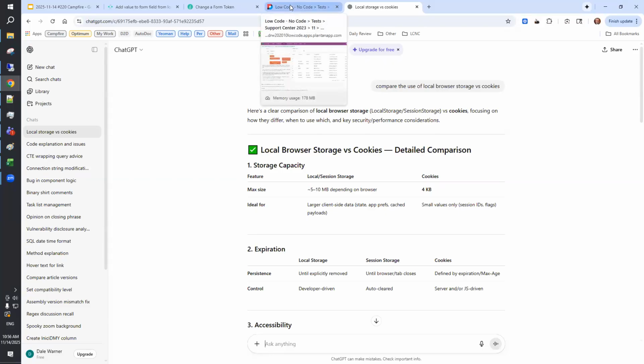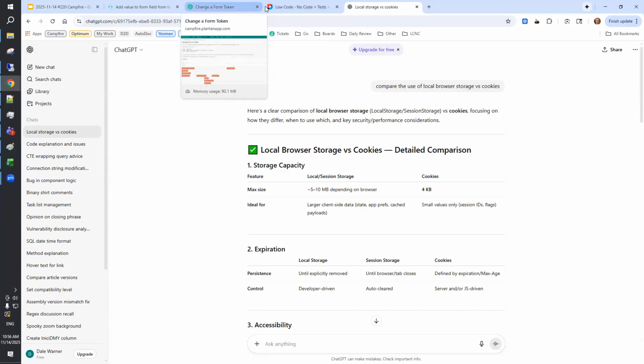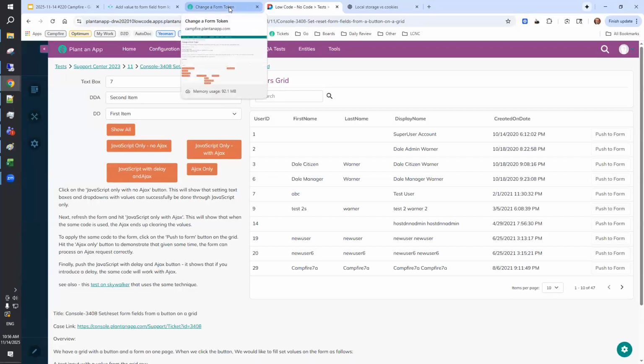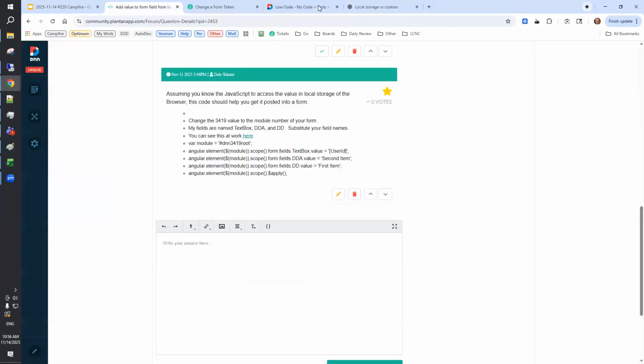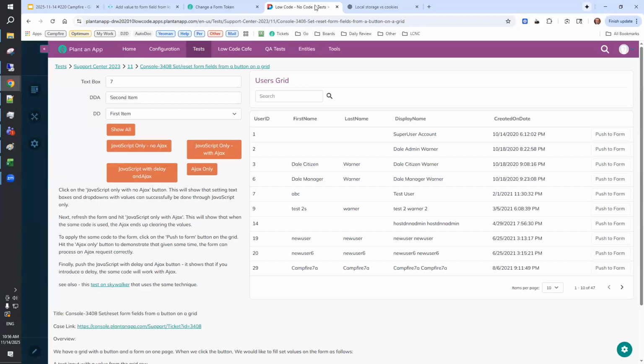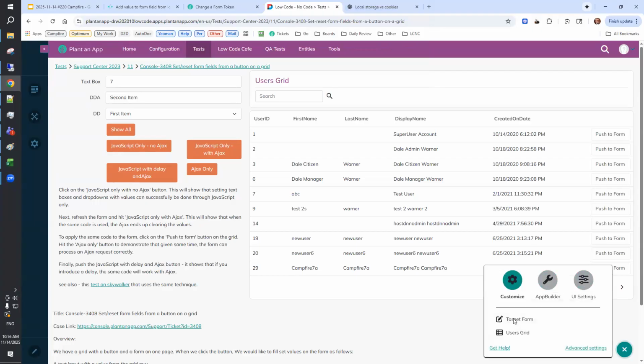There must be some logical reason why the developers have restricted it from there, but there's many occasions when I thought it would be really useful if I could run JavaScript and continue execution. So what I ended up doing was, I didn't need to know the local storage value until somebody clicked a button. So I put the JavaScript to fill the hidden field in the on change click of the button, and because that on change click runs before your actions, the value was in the field, and then I could just use the field token in my actions.